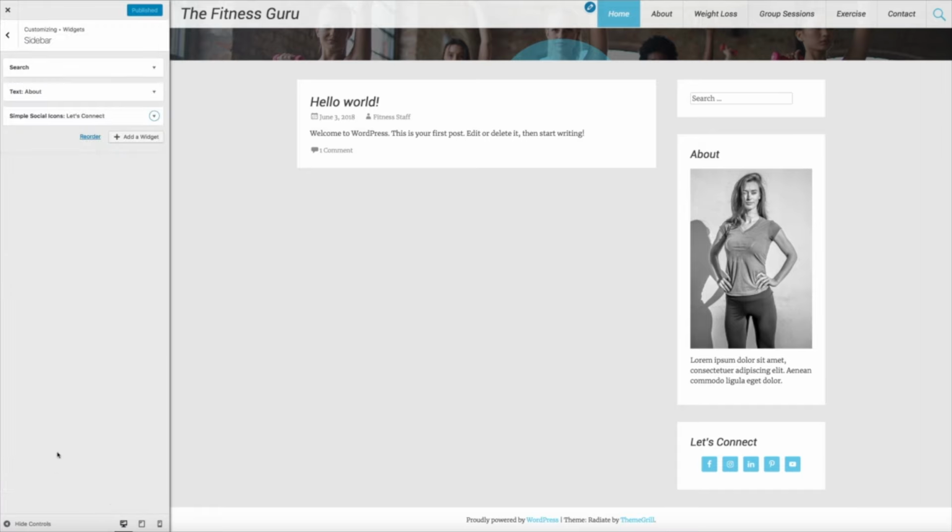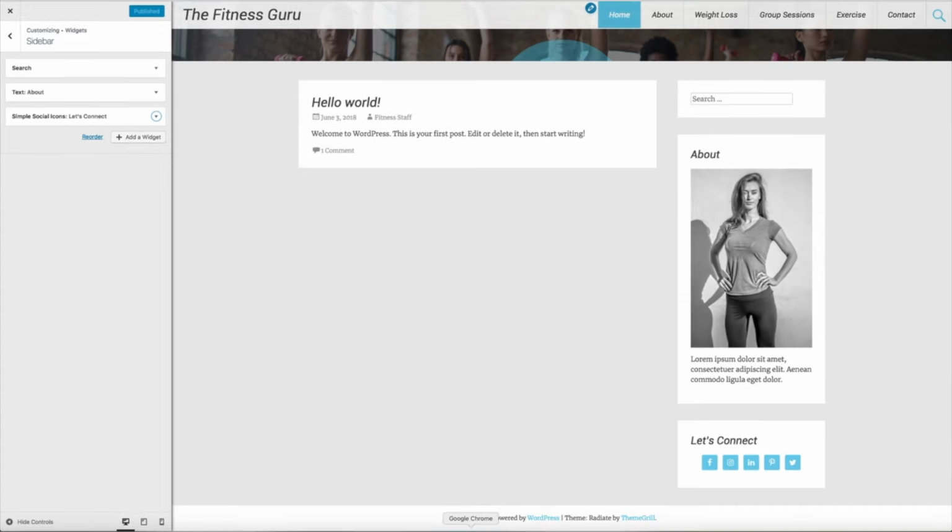All right, so next let's create a way to collect email addresses on our blog. This is commonly referred to as building your list, and it's probably the most effective way to build an audience and earn revenue with your blog. Now we'll get into the details of earning money later, but for now, let's add an email opt-in form to the sidebar of your blog.